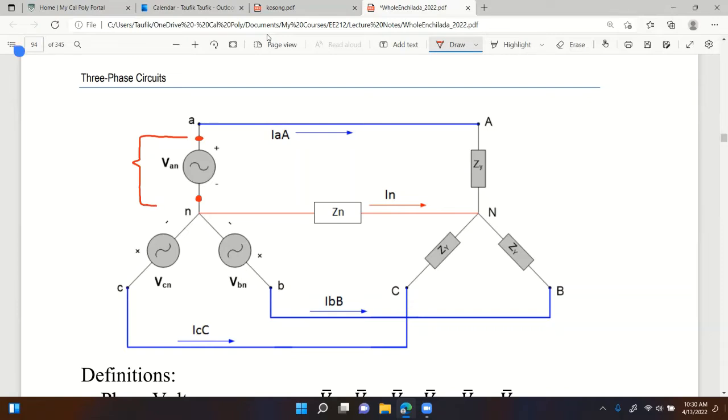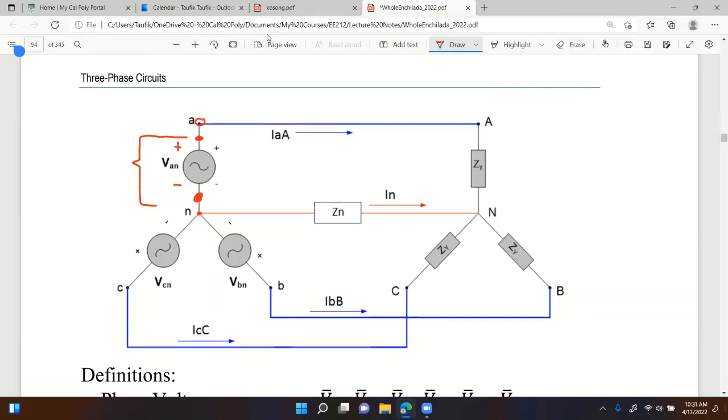Applying the definition of phase voltage, you can see that that's the voltage that appears across phase A, and I call this VAN. Why? Because this node is the same as that node, which I call lowercase a, and this node right here is the same as this node, which I call lowercase n. So phase voltage in this example is VAN. Notice the plus and the minus there.